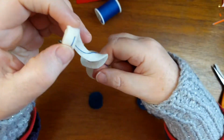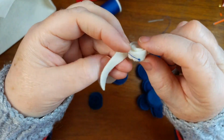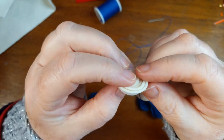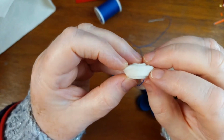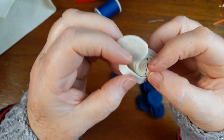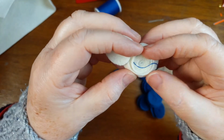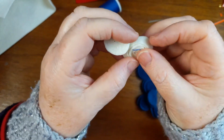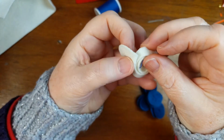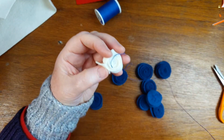And now we will keep on rolling. I'm going to have the thread come out the bottom. And keep rolling, trying to keep the thread out of the way of the roll. And go all the way to the end. Now you'll notice that the roll will try to be uneven. Persevere. Tell this felt who's the boss.